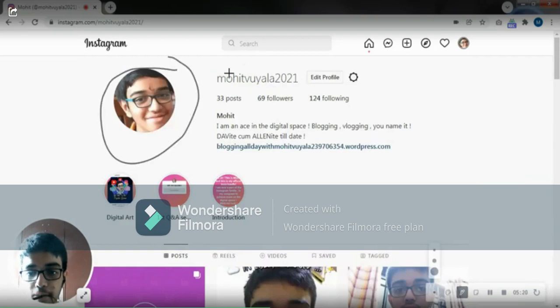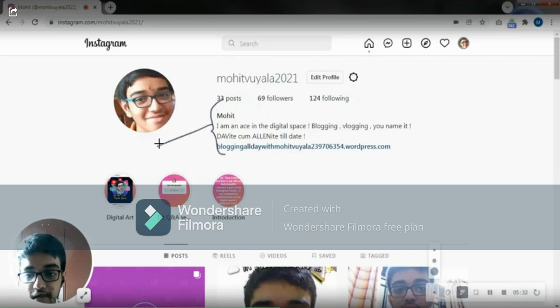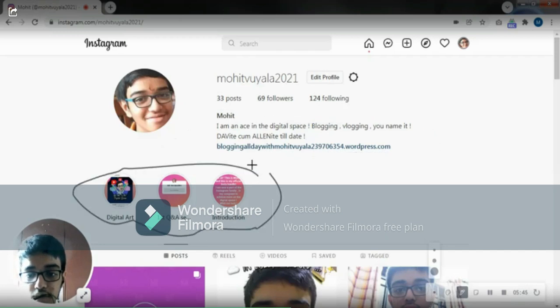The photo, your user ID, post count, follower count, following count are all on the top. However, instead of them being on the left side, they are in the center. All the story highlights happen to be down here.